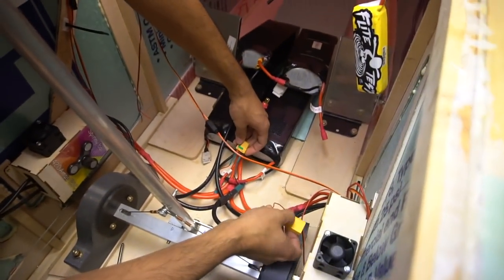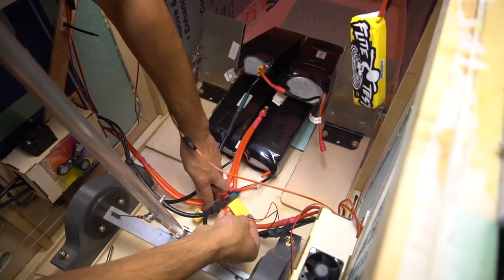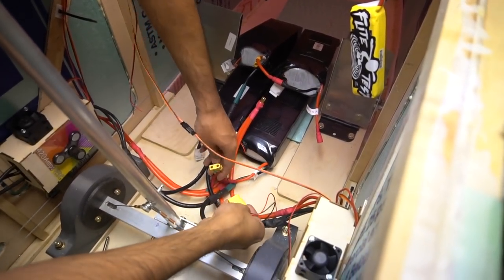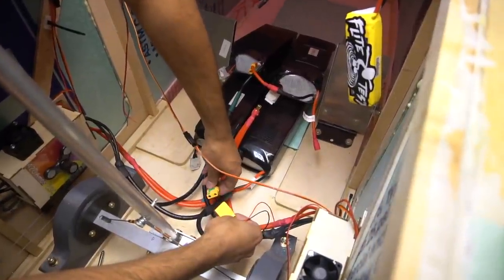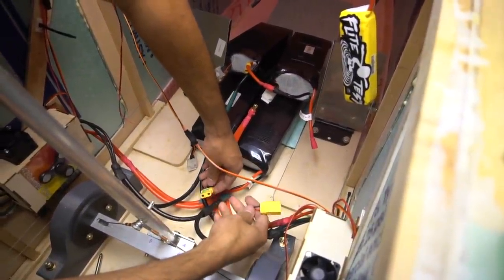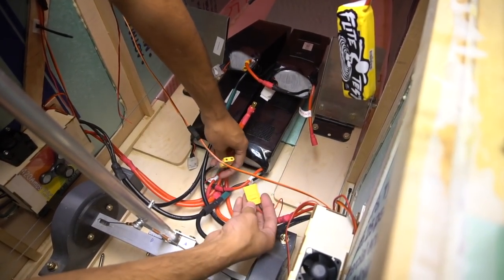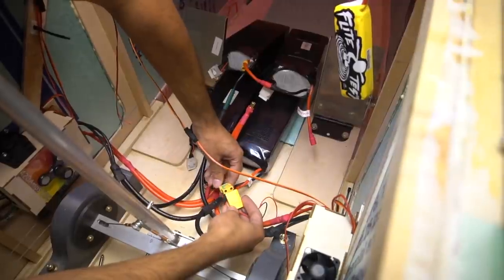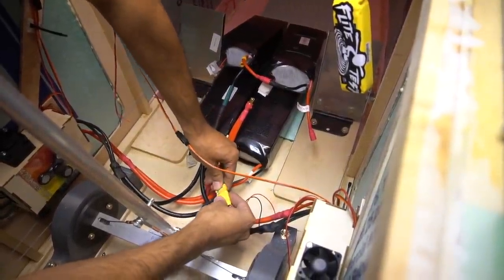Okay, so here in this cluster of wires, we have the spark arrestor, which is this connector, but the problem is XT90s are only rated for 90 amps. Problem is this plane pulls somewhere north of 360 amps at full throttle, which would instantly melt these connectors, even though we're running half of that, but still, that's too much current between four batteries. So this is simply just to plug it in, just to avoid the giant spark. Oh, like this.